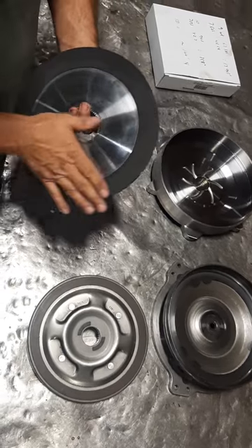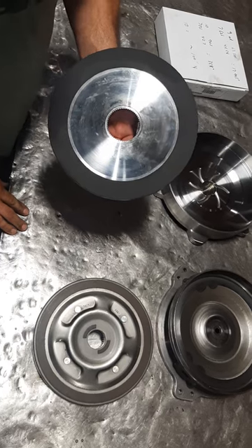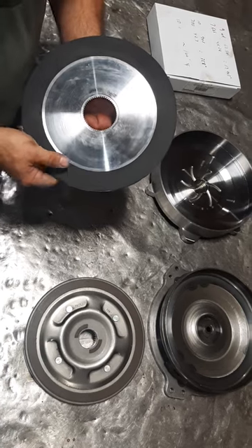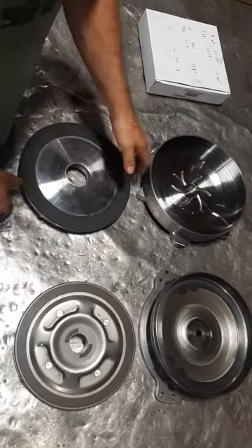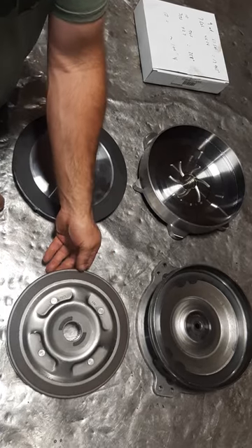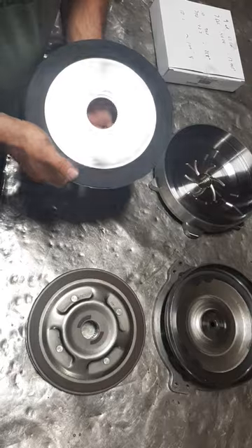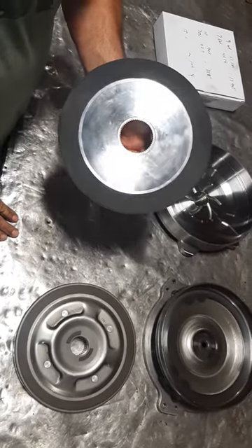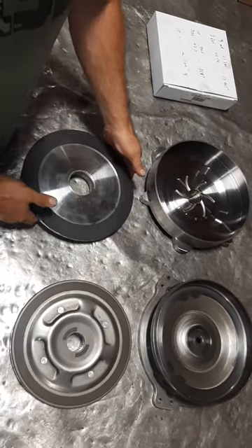Although a single disc isn't made for wide open throttle lockup, if you've got a pretty stout street strip combo and you're going to want to use the clutch — especially on a 4L80 going down the road — the stock unit shouldn't be locked up under any acceleration at all; it should come out of lockup. This one you can leave locked up under light acceleration, probably all the way up to 40, 50, maybe even 60 percent throttle before it comes out.